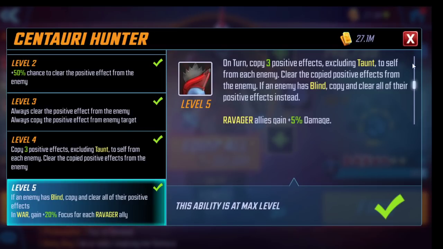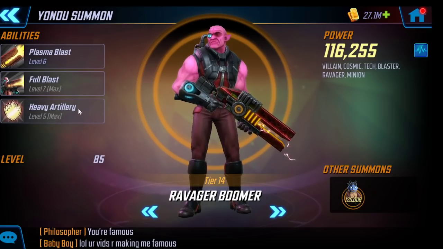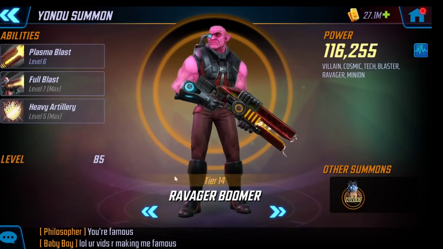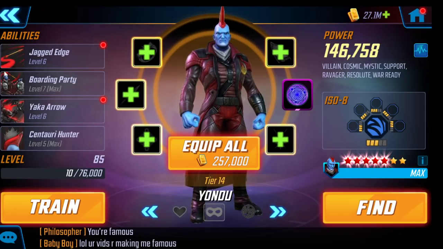But why do I have it here? Well, because it impacts the summons. Like I mentioned before, having the passive there means that Ravager Boomer always assists. So your summon will always assist and get the triple tap with Yondu, for example. It also means that your Ravager Stitcher is going to apply regen for 2 turns and so forth. So I think it's nice. It's nice to have the passive here just for that purpose. It's in the nice to have category, and that's where I have it. Okay.